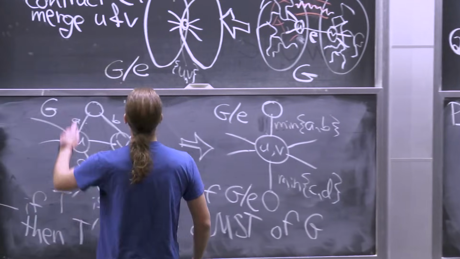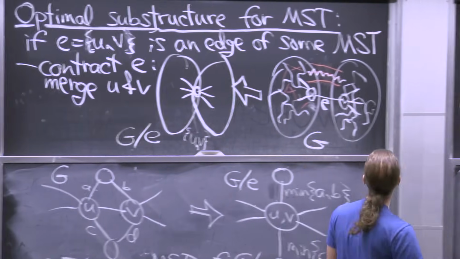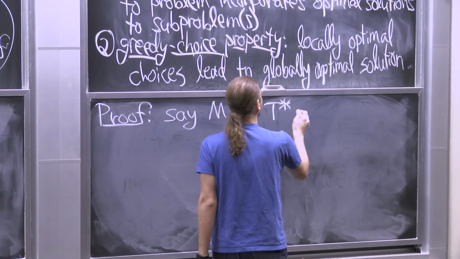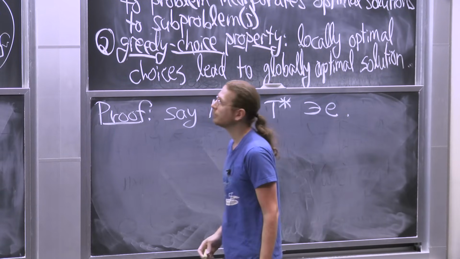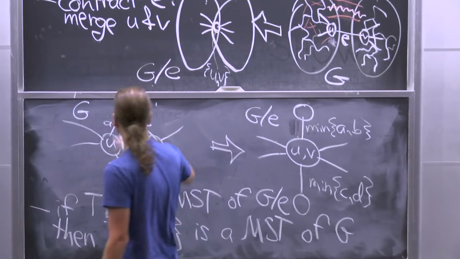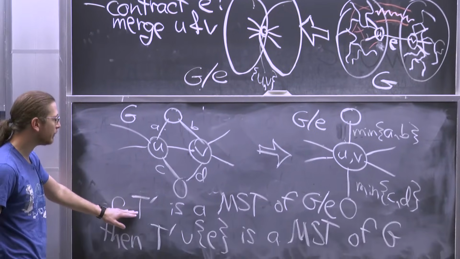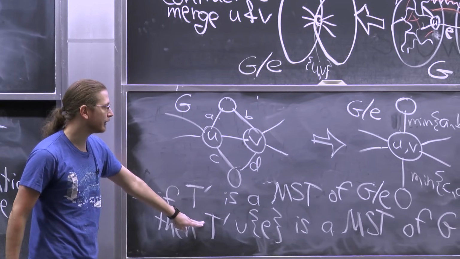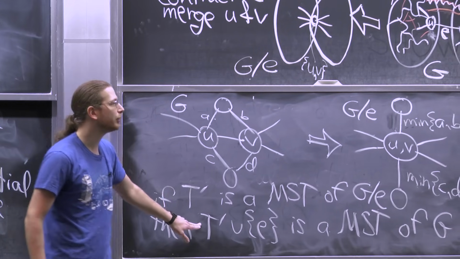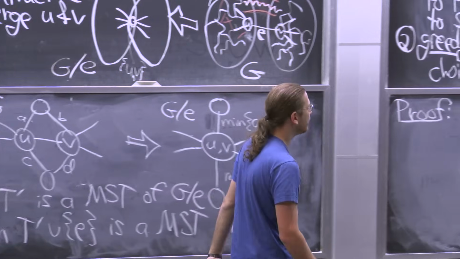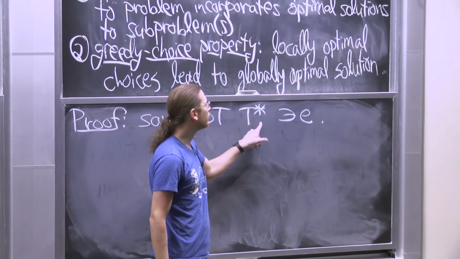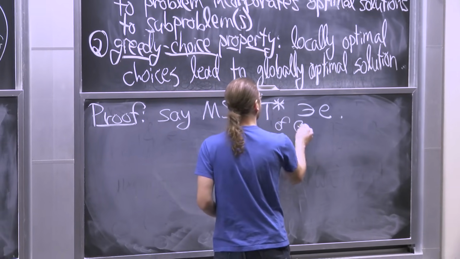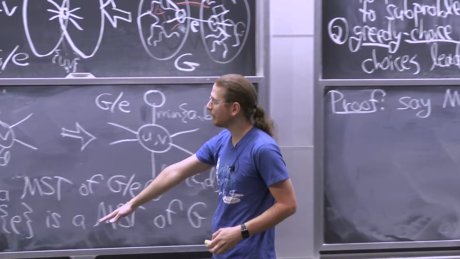So we're given a lot. We're told that E belongs to a minimum spanning tree. Let's give that spanning tree a name. Say we have a minimum spanning tree T star, which contains E. So we're assuming that exists. Then we contract E. And then we're given T prime, which is a minimum spanning tree of G slash E. And then we want to analyze this thing. So I want to claim that this thing is a minimum spanning tree. In other words, that the weight of that spanning tree is equal to the weight of this spanning tree, because this one is minimum. This is a minimum spanning tree of G. And this is also supposed to be a minimum spanning tree of G.